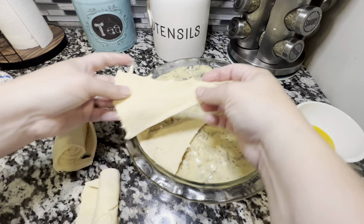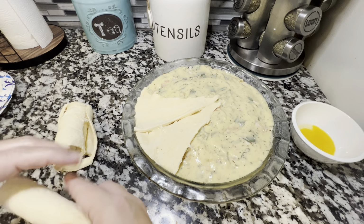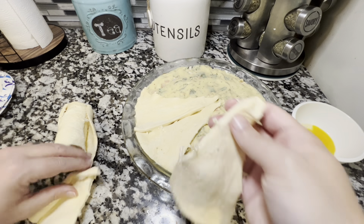I'm going ahead and got my crescent rolls open. You're going to go ahead and just lay that over your pie just like you did the last one.